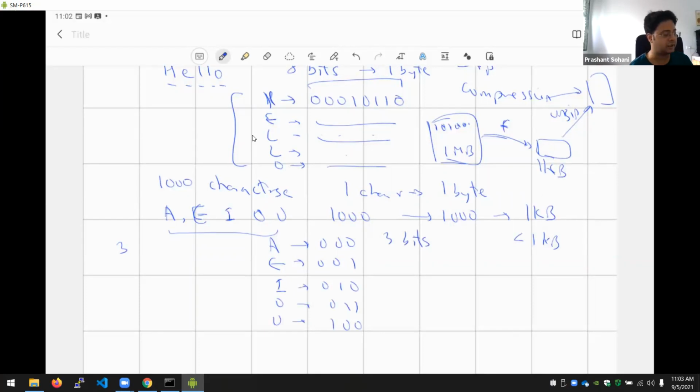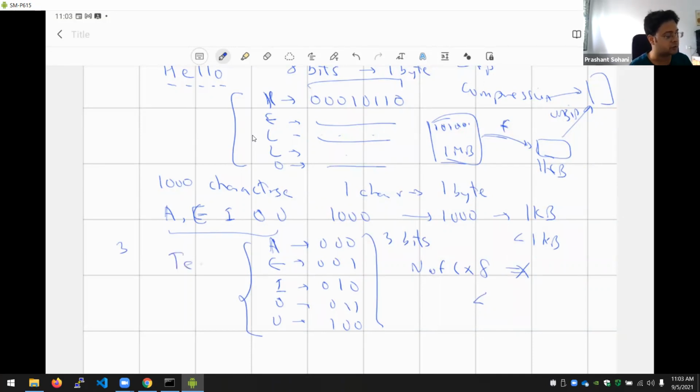In this way, you see one way I have tried to achieve some compression: I don't require 8 bits for every character. I can do with much less than that limit by using some clever mapping like this. Here I'm using my knowledge of the English language to come up with this mapping, but you can figure out in a more complicated way how many bits to assign to every character, so that you represent the same data in less storage. And the same thing is applicable in every domain.